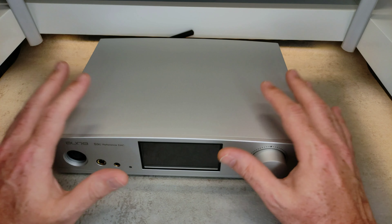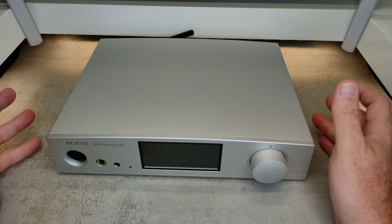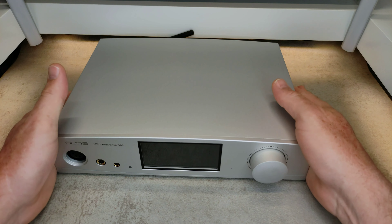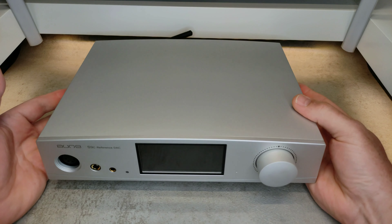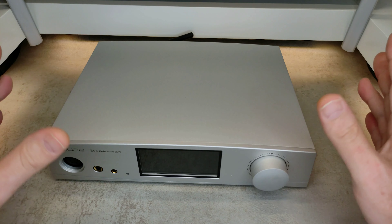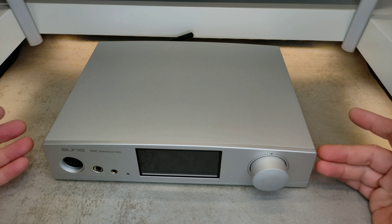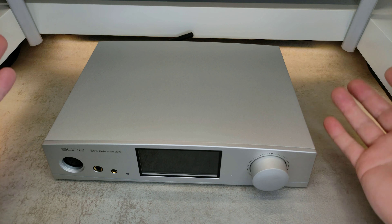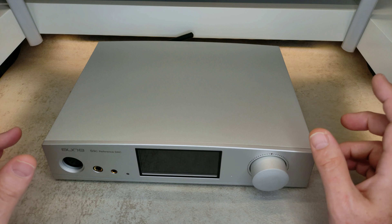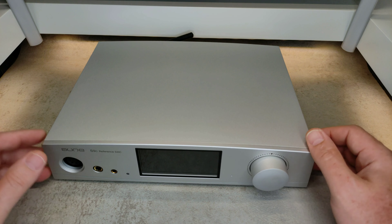The best is the performance — not just connectivity but also the actual performance. It performs very well for that price; it's great. As for the worst, there really isn't one. Maybe the fact that it's a bit big and heavy, but this is something you'd just put on a desk and not move — I think it would be great for a studio. If you're looking for something super cheap in the 100-euro range, then the price might be the worst thing, but for everything you get, I really can't fault it.